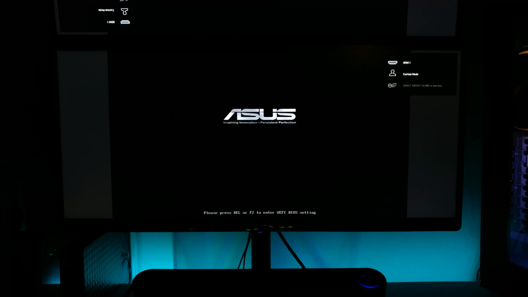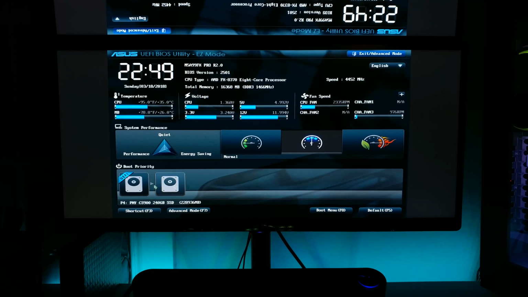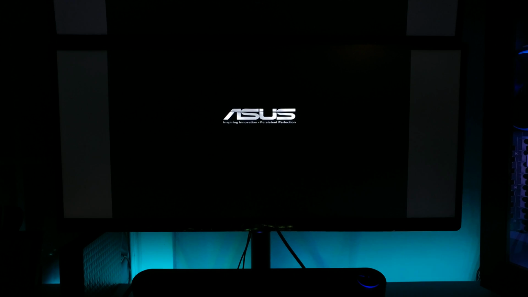So the only difference here is that for Windows 10, I'm actually going to be installing Windows 10 from a USB flash drive, which I'm going to make a video showing you guys how to create that as well if you're unaware. And to do that, you plug in your USB drive into your computer, and then do the exact same process of restarting your computer to get into the BIOS, so that way you can go and change the boot sequence, so that way it loads from the USB drive first. Once you change your boot sequence, save your changes and exit, your computer is going to reset, and then it's going to boot directly into the Windows 10 installation.